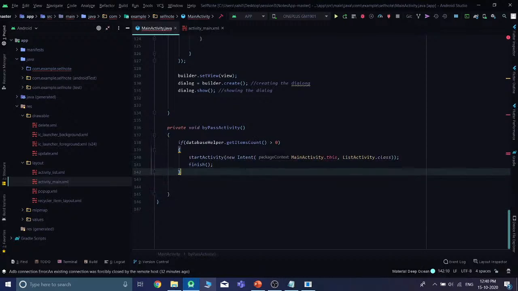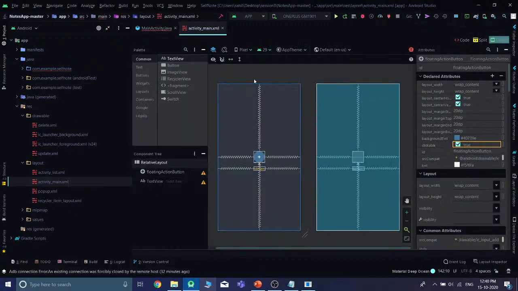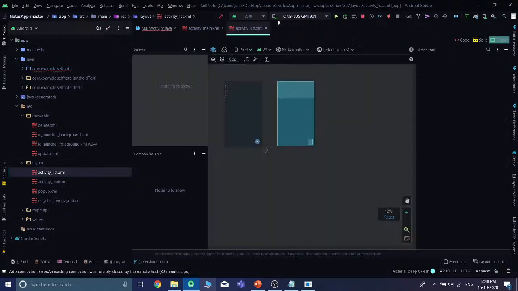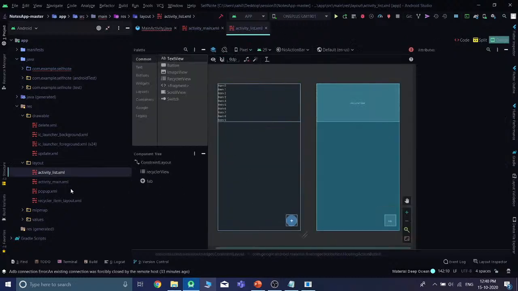So I'll just explain what this means. Initially I said that if I have not created a note beforehand, only then would I want the screen to come. Otherwise, it doesn't make sense to bring up the screen, because this is for when there are no notes. If there is some kind of note, then I would obviously want you to show those notes, which is what we're going to talk about later on.